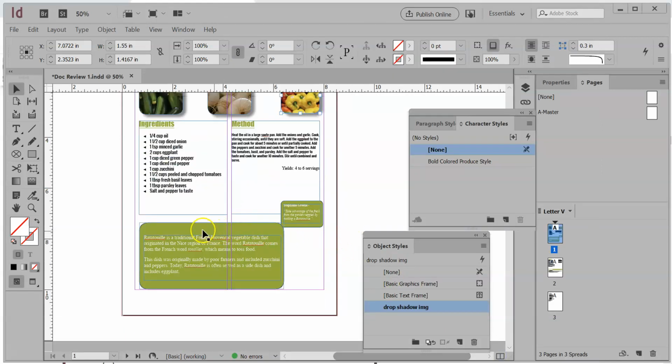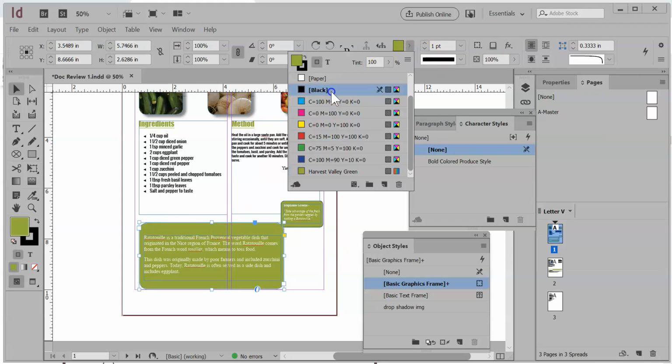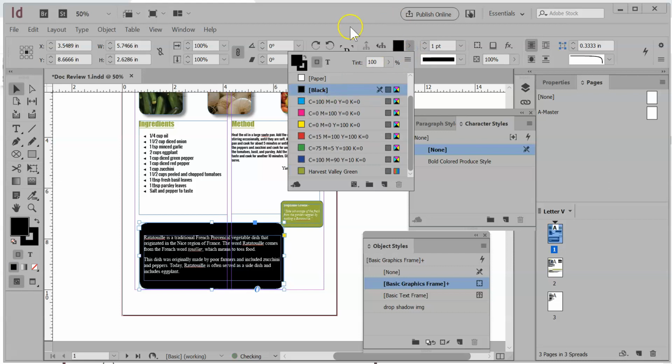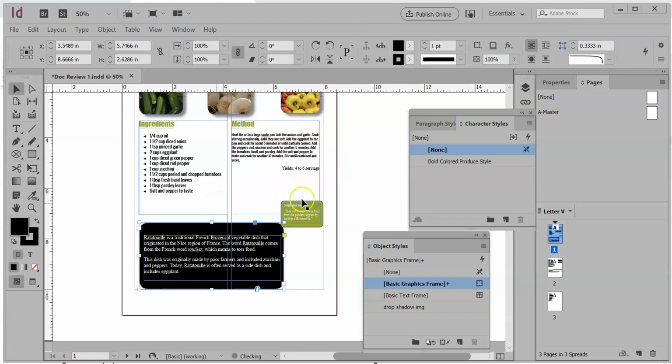Let me go ahead and do the same thing now for a text box, so you can see how this works. I'm just going to change the background to black. And then you will see on the front end, if you haven't seen this before, I'm able to actually change some of my corner options here as well. So if I wanted to change this to be less rounded, I can do that. Okay, that's great.